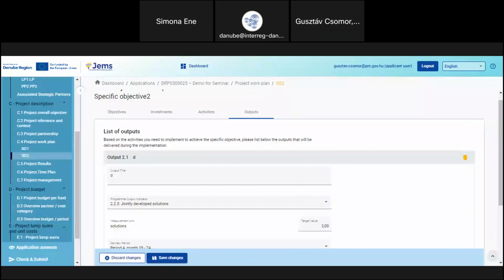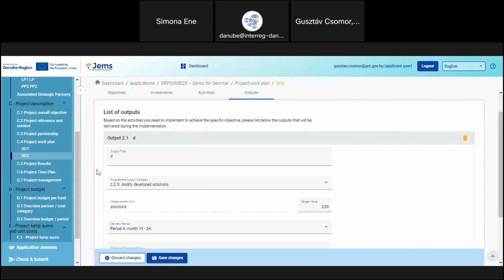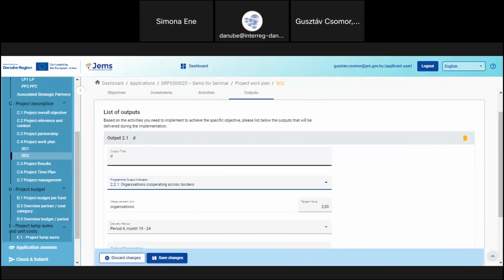It's an eligibility criteria that each project has to have outputs which are linked to at least 2 program output indicators, and one of the compulsory output indicators is the organizations cooperating across borders.